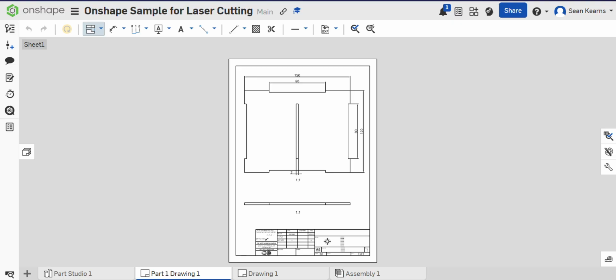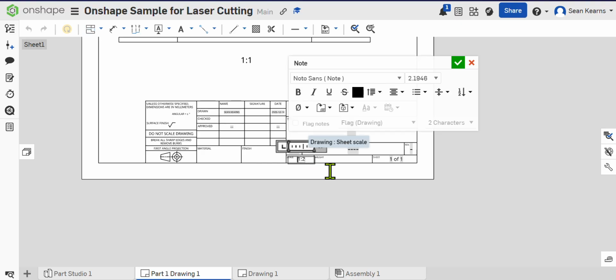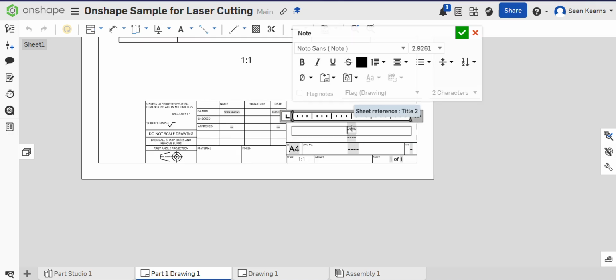And perhaps I might need to just, again, remember, update this 1:1. Back piece, whatever you want to call it.